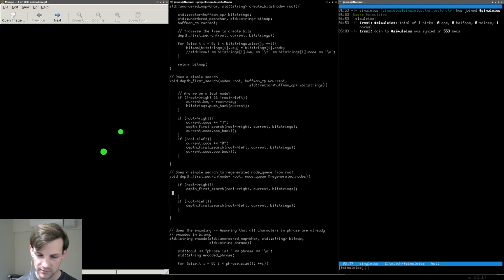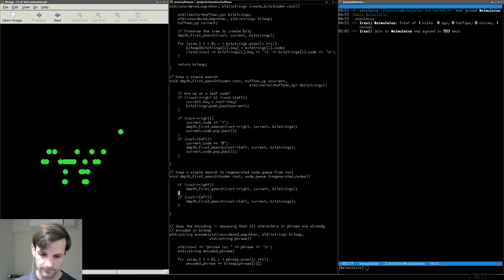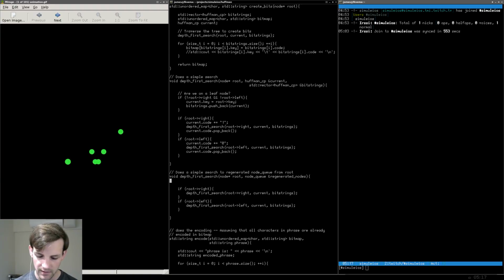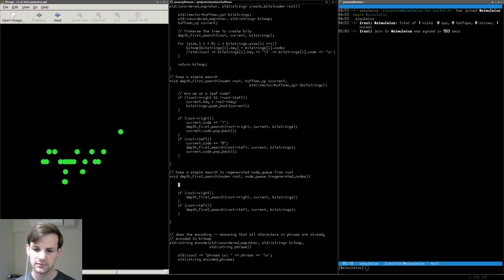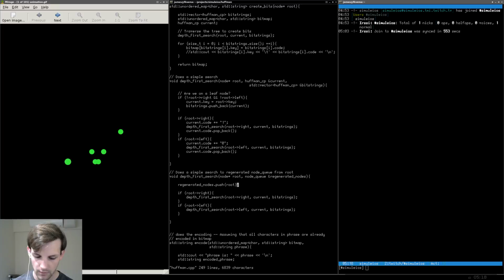What we do need is the following. I guess it would be up here. So let's do this and let's do regenerated nodes.push, and let's do root. Okay, I think that's all we need to do there.